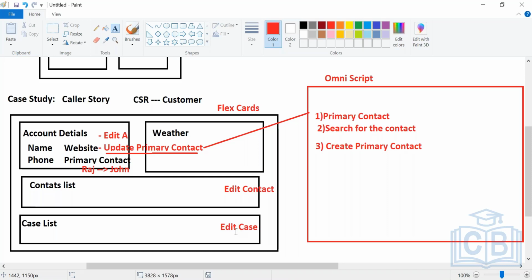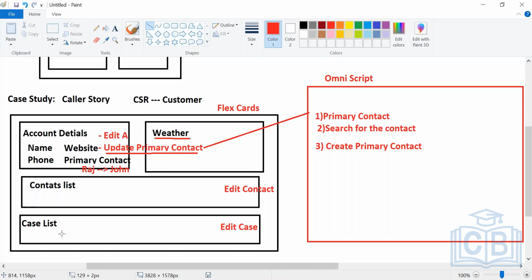So this is our caller story. For that, first, based on the information, we have to show the data: account details, contact details, case list, and what about the weather? Weather is external data.